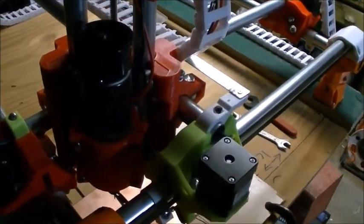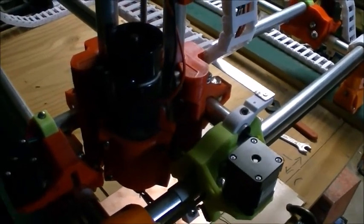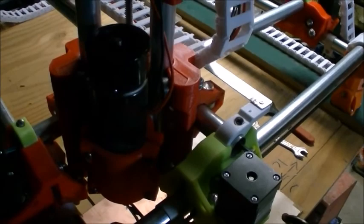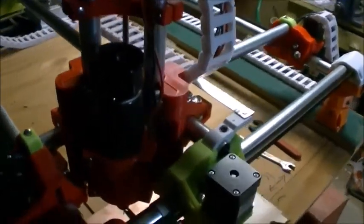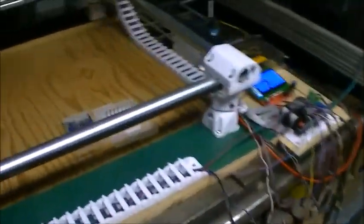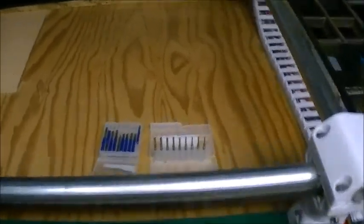You can put a laser, you can put a drag knife, or you can put an extruder. So this can be a 3D printer, it can be a laser engraver, it can be a vinyl cutter, you can put a pen in there, it can be a plotter. And in my case, I'm using it as a CNC milling machine.